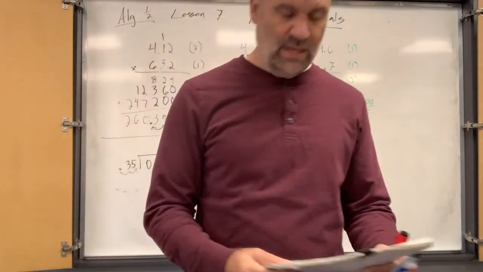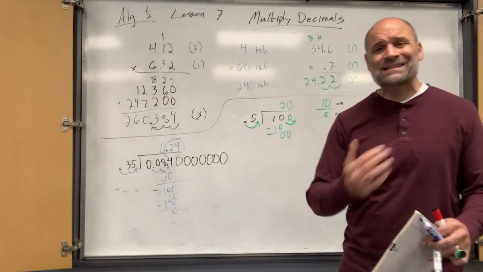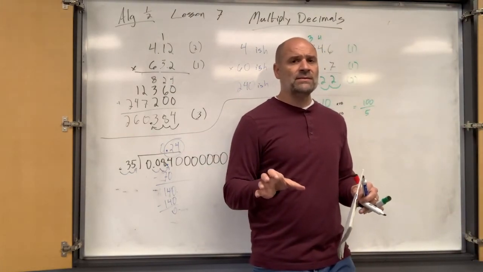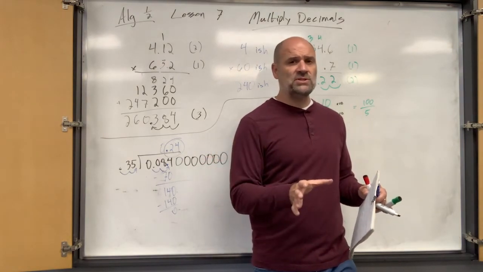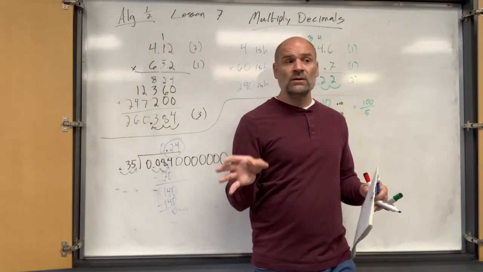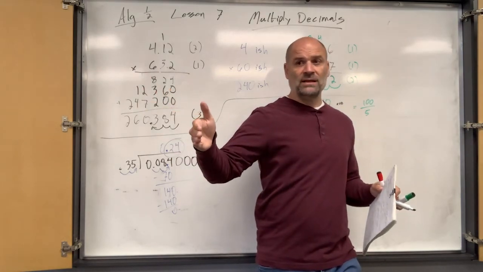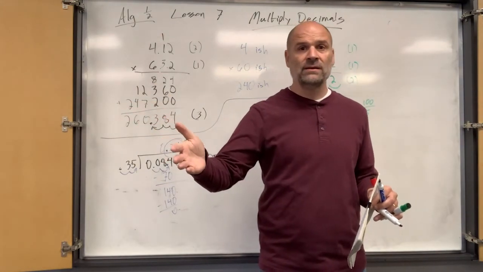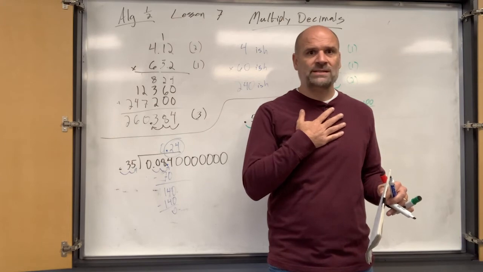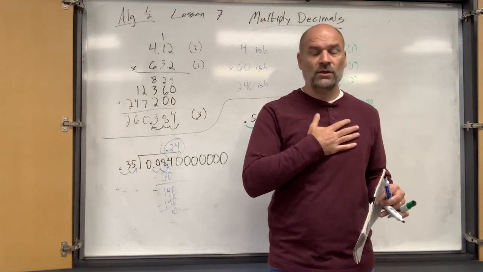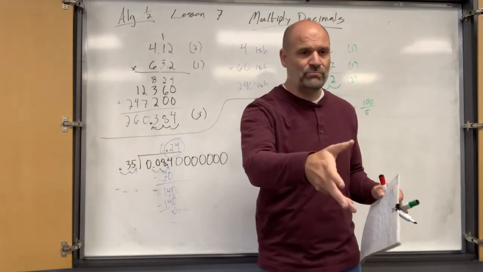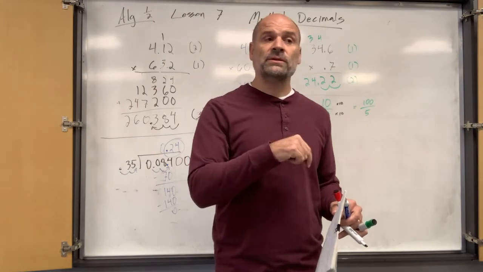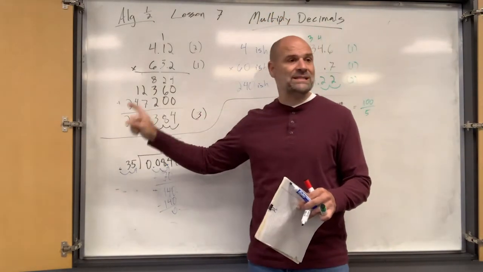So how about we estimate-ish this? Estimation, there's a difference between estimation and rounding. When you round to a specific place value, we can round the same number to the nearest tens, nearest hundreds, nearest thousands, right? But when you say round, you have to finish the sentence. You can't say round that, right? You have to say round it to this place value, the nearest. But when you say estimate, you can just say estimate it. Because here's what you're doing when you're estimating.